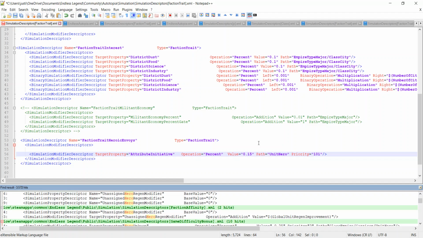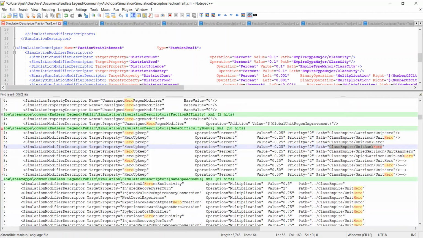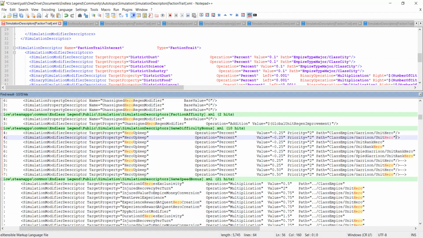So you can actually have it where when your units get garrisoned, they actually gain or lose certain attributes or different abilities and things like that. It's kind of weird like that. When you have units in garrison, it's kind of like they're different units. But whenever you're dealing with something like this, you want to have both a class Empire hero garrison and a class Empire hero, like just a class Empire typical thing.